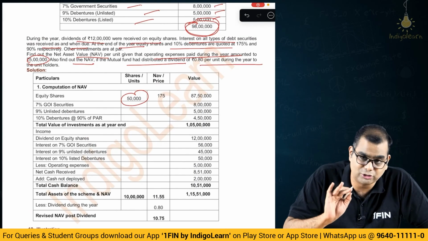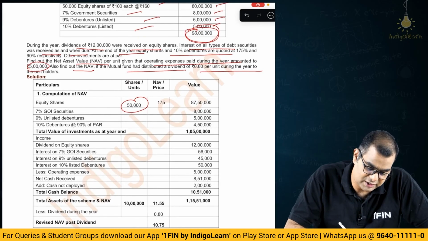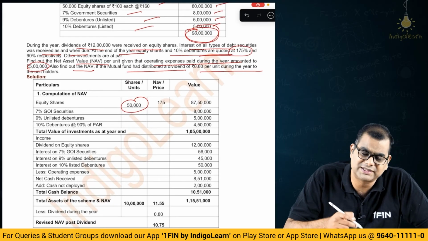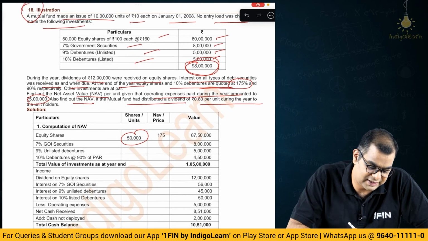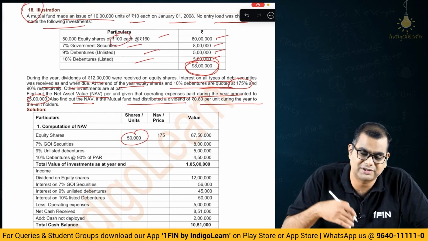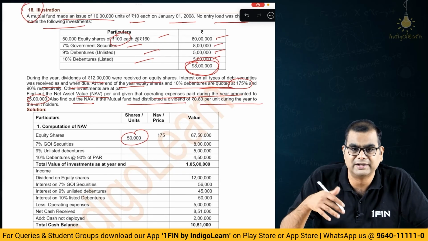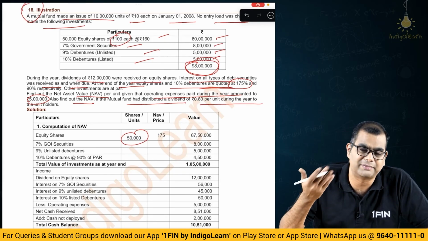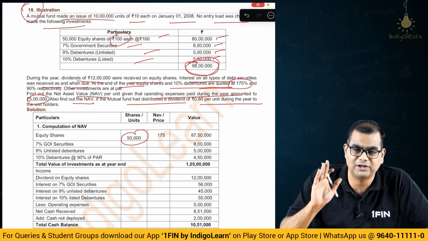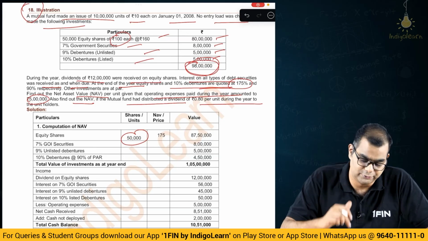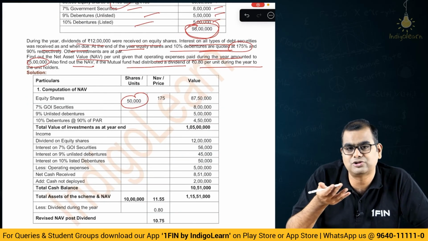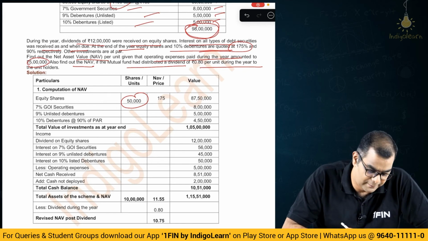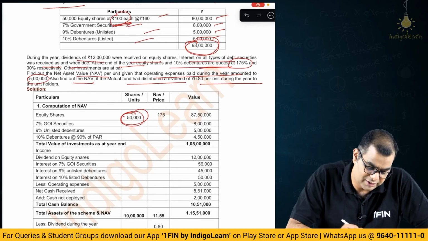So the only thing that you may have a doubt about is "are quoted at 175%." Now, is 175% of the investment value, or 175% of the face value? I would typically say that it is face value only. Whenever somebody says 15% dividend, 100% of the value and all that, take it as face value, unless they say of the investment value, or unless the sentence structure enables you to make an assumption that it is investment value.